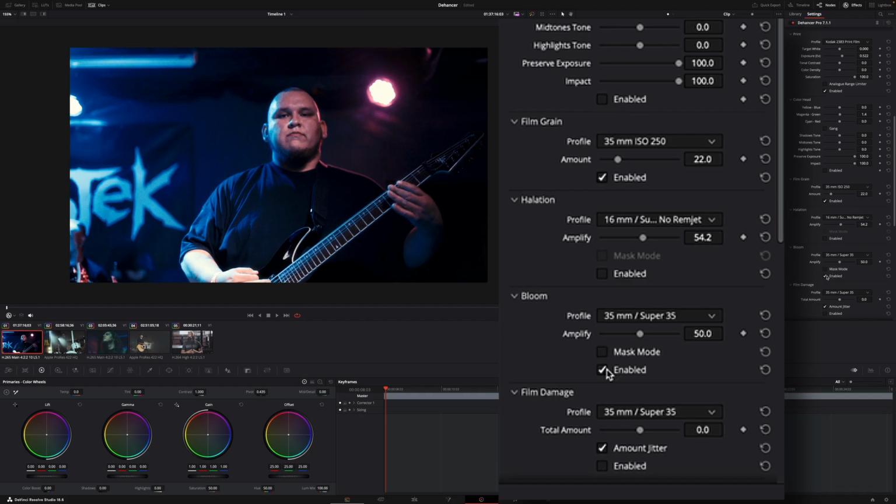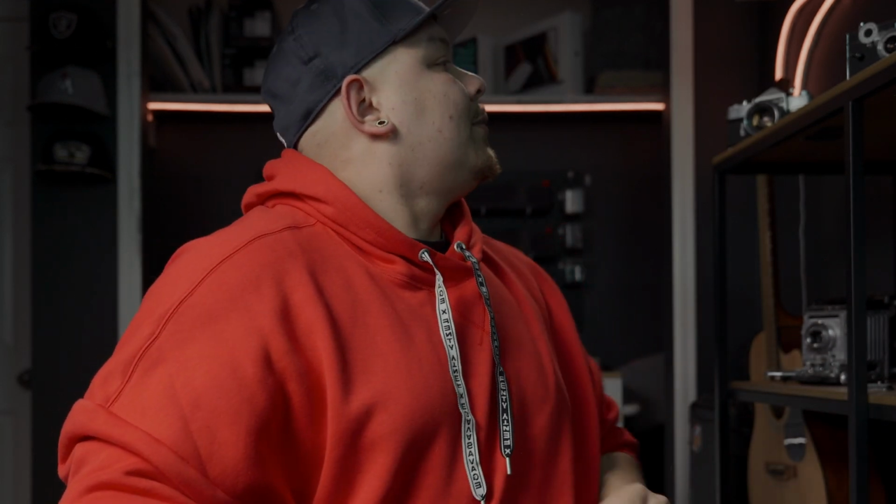And while this is very similar to bloom, it is not bloom. But bloom is our next effect. Now bloom is an effect that gives highlights that subtle glow, not the reddish orange, and it's caused more by poor coating on a lens or an optical imperfection rather than light reflecting off the film like halation. In the digital world, if we want to get some more bloom, generally we'll use a Pro Mist filter. I had one sitting around here.